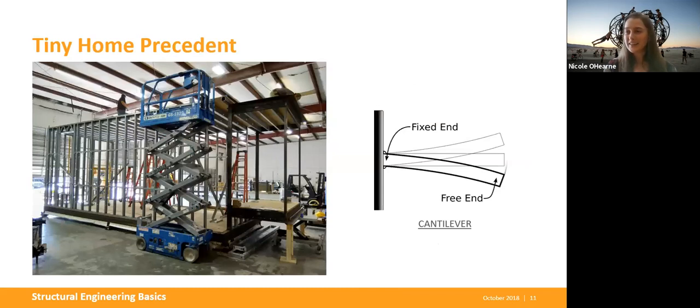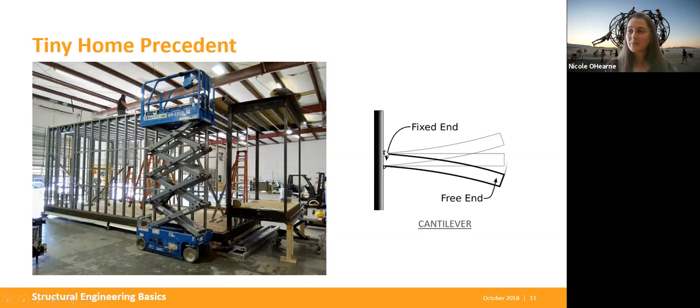And here's another example of a tiny home. This was one that my company designed. And so you can see it's light gauge steel studs that they're using, but then over here, there's a cantilever. And a cantilever is when you have one side that's fixed and one side that's bouncing around.